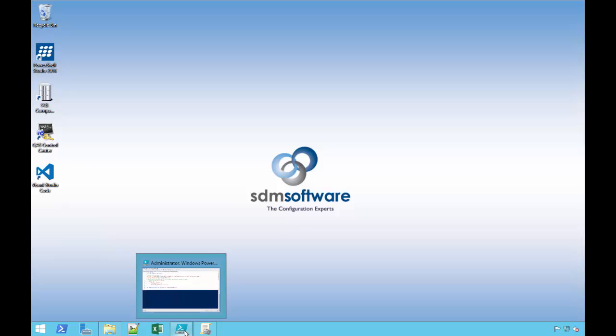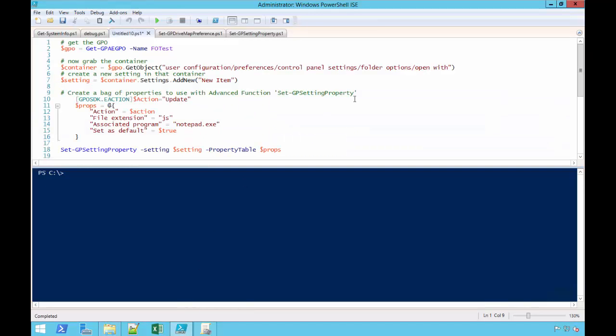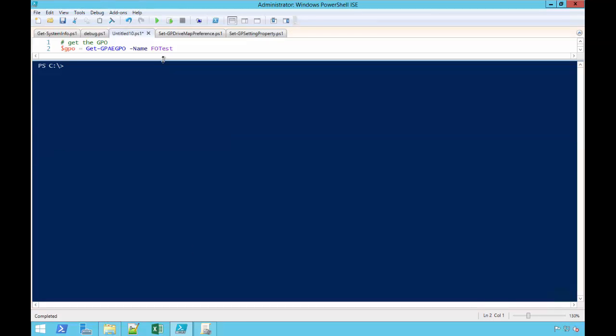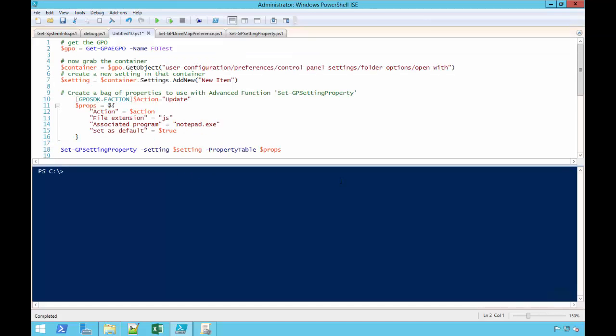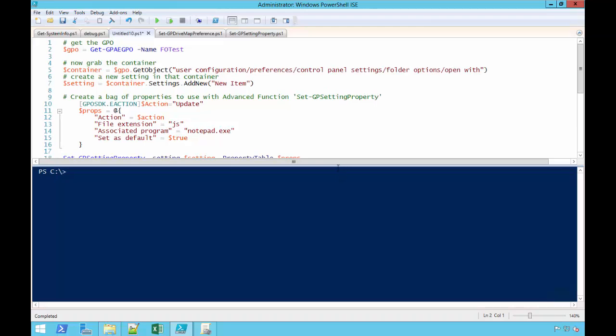All right, so I wrote a very quick script to sort of point this out. And for those of you who have used our group policy automation engine, you're very familiar with this. The first step in our process is to grab a reference to the group policy object itself. I'll just expose this whole thing, blow it up a little bit so that it looks a little better.